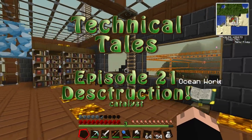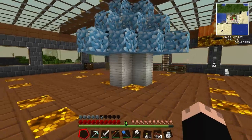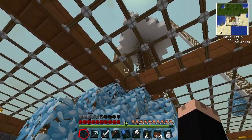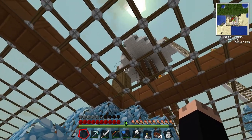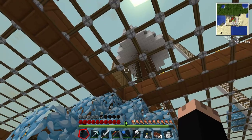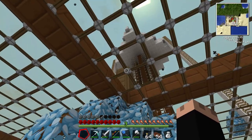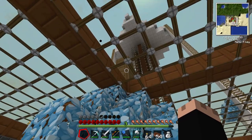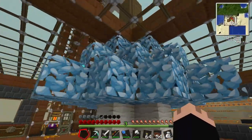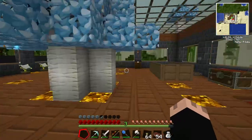Hello and welcome back to Technic. I decided to do this up here. If you remember, I've put a solar panel and an MFE up there to collect my power. And as my power needs grow, I will expand the solar array so there's more than one solar panel up there. And there's a glass fibre power cable running down through the centre of the building now. I decided to put the tree here to make up for the fact that there was one on the roof that I had to remove.